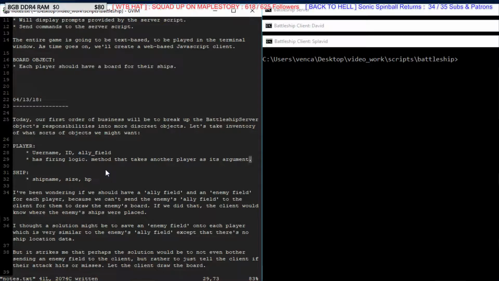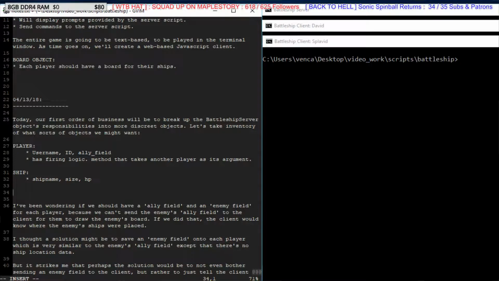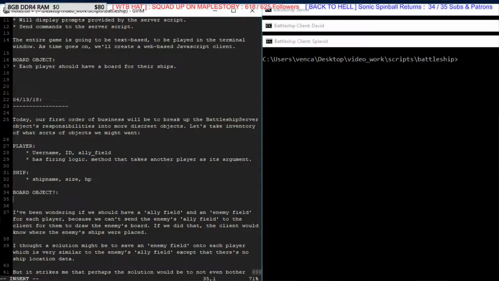And there's ships that have health. Do we need a board object? What would a board object do? I feel like the board on the server side would deal with affixing pegs to itself. So if you fire on somebody, you would call the board's method for affixing a peg at a certain location. Well, no, it doesn't make any sense. I mean, the player can fix the pegs, it's not rocket science. I really don't need a board object, right? I don't have any kind of board right now. The player's board can just be a two-dimensional array. That's basically what it is.